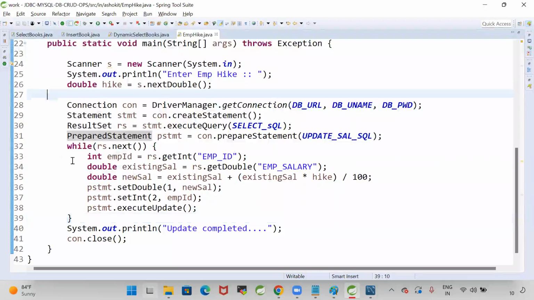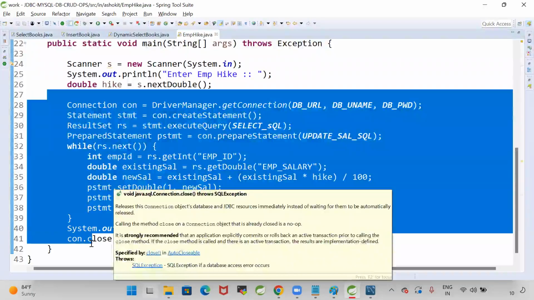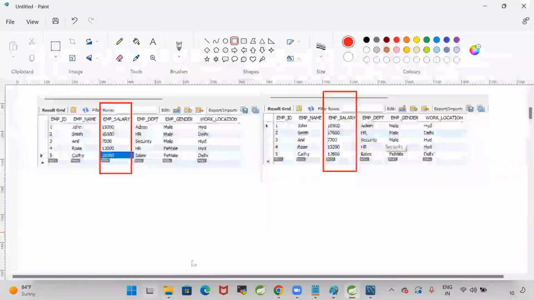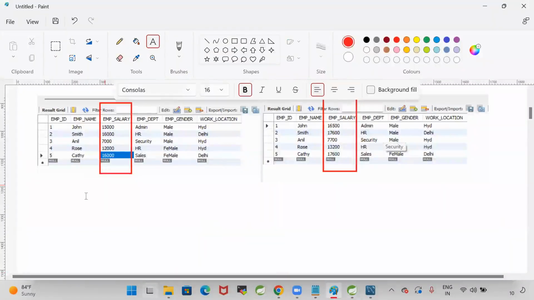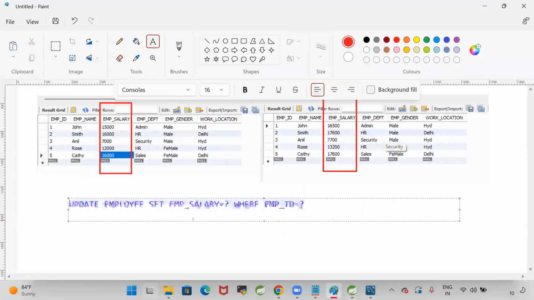But whatever logic we have, for every employee, my program will communicate with the database. Instead of doing like this, you can directly write a query like this: update employee set employee_salary is equal to employee_salary plus employee_salary multiplied by positional parameter divided by 100.